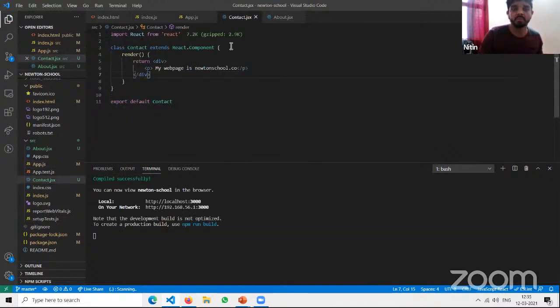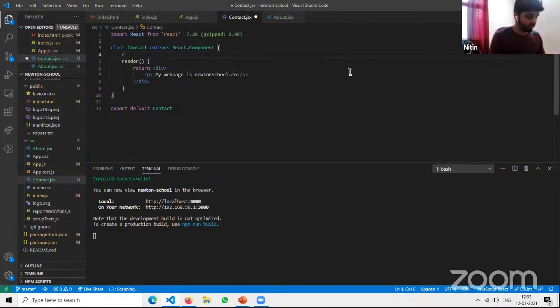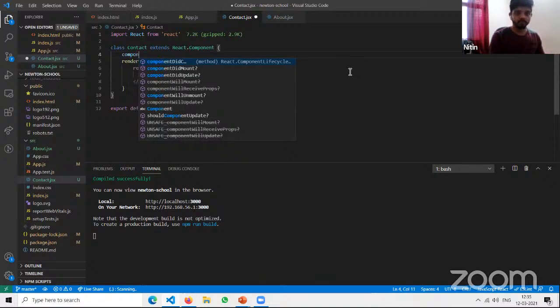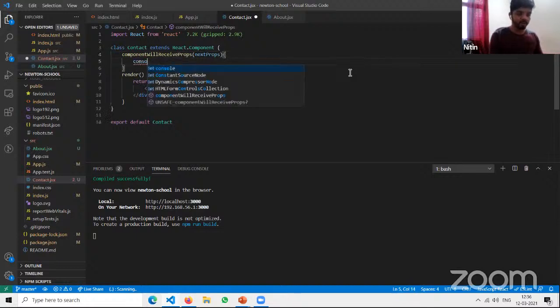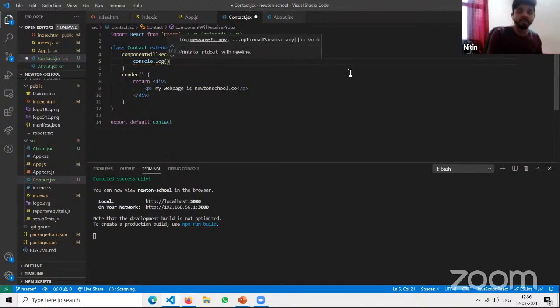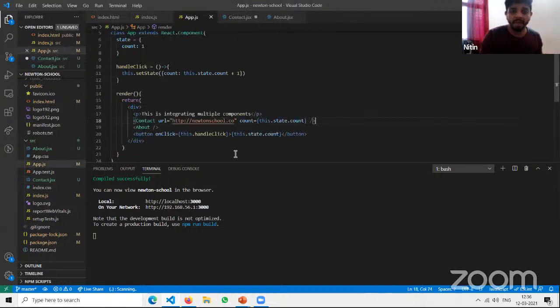Now what will happen is, in the contact component, we add componentWillReceiveProps. This receive props function has a parameter called nextProps, and this nextProps will have the props that are currently coming to the component. So whenever you click on the button, the count gets updated.